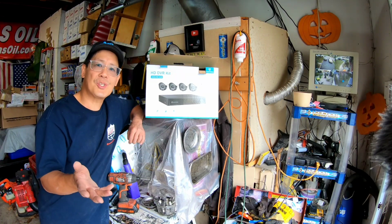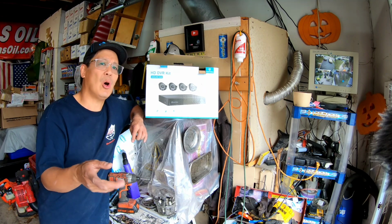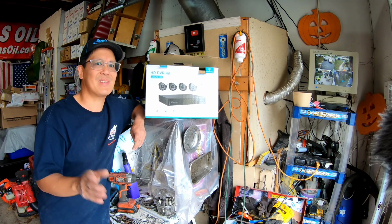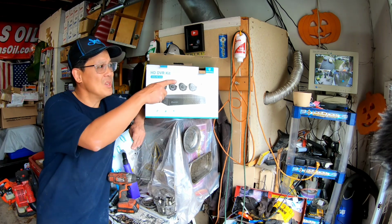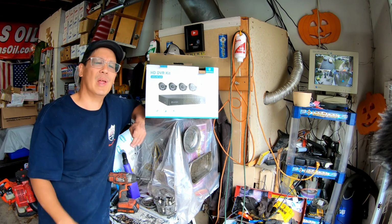So am I pleased with the system? Yes, I'm actually pleased with the system. Did it take a long time for me to install, hardwiring everything and mounting the cameras? Yes, that took a long time. 2.5 to 3 hours is what it took. But setting up everything else on the monitor and stuff, very easy, plug and play.